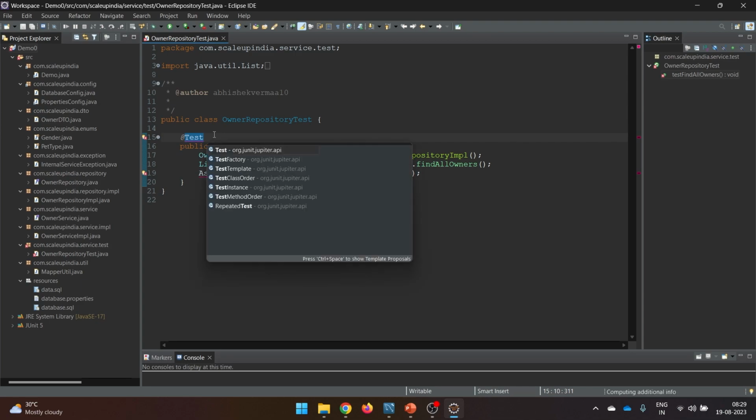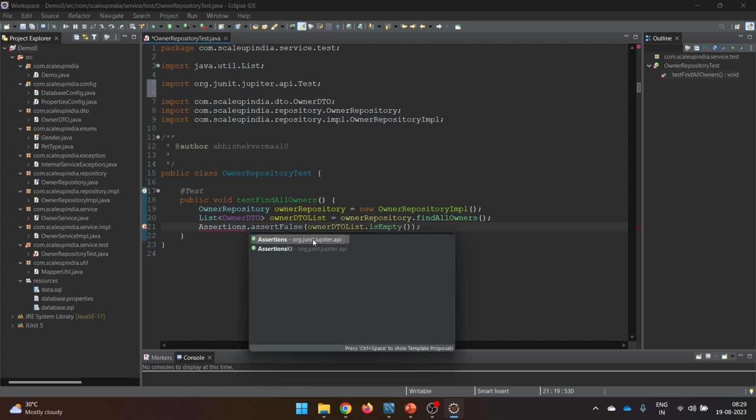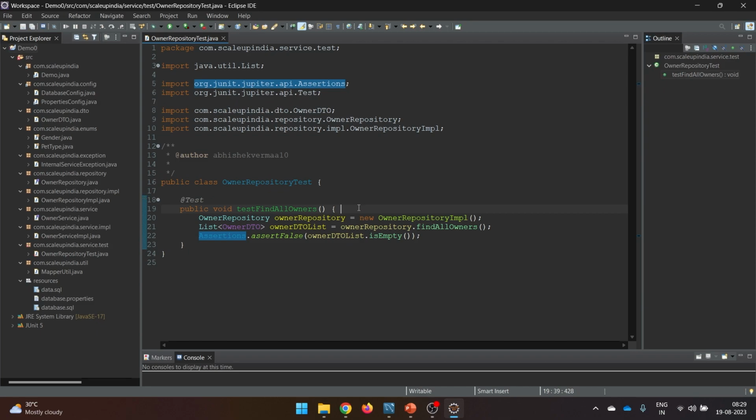Here I'll say Control Space, and the option is coming. Here I'll say assertions, Control Space, and this assertions option is also coming. So let's select this. Now you see that I'm able to import all these things. And now after this, what should I do? Now there is no compilation error, and hence we are ready to run this code. Since we have also written a particular test class, let's try to run the test class first. So for this, where should I go here? This one is the class test.